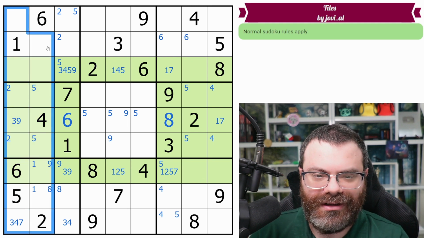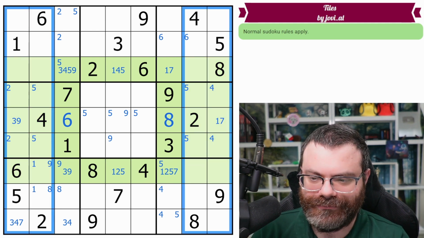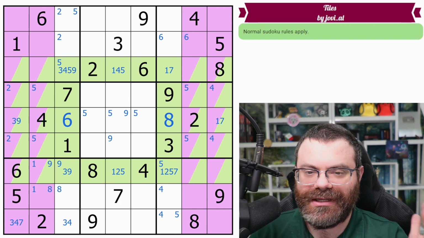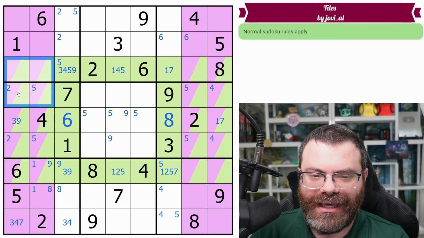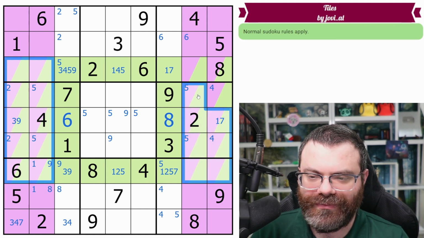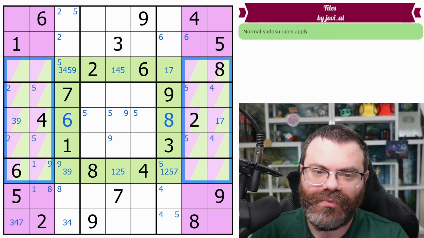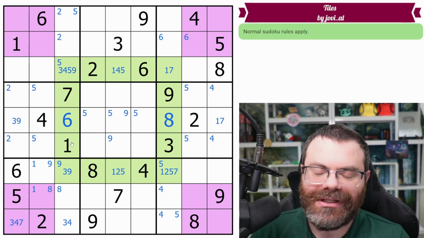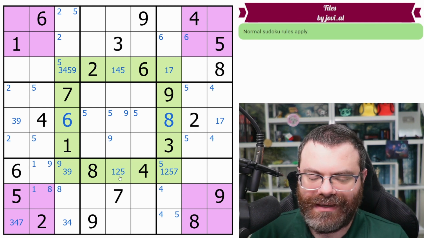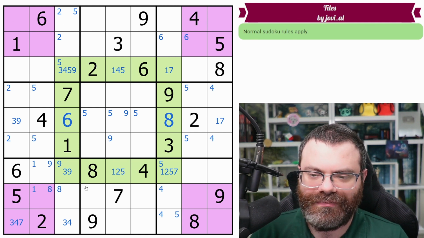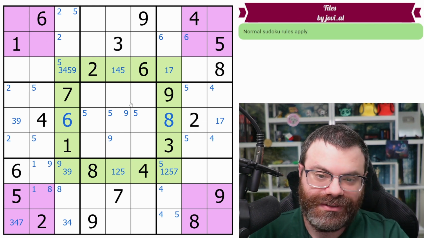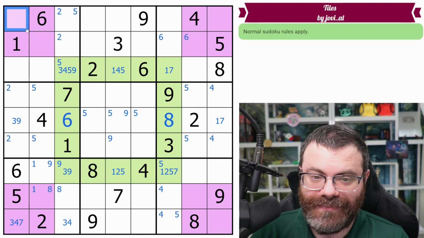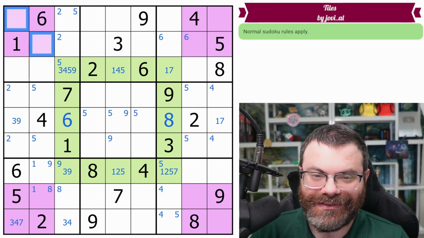Now what I can do is I can add columns 1, 2, and columns 8, 9. That is also 4 sets of digits 1 to 9. So purple is 4 sets of 1 to 9, green is 4 sets of 1 to 9. And so anywhere that's both purple and green, we can remove. That removes the same digit from both. We don't know which digits we're removing, but we know we're removing the same digit from both. And we still have the equivalence that green and purple are the same. So the 16 digits that go in purple are the same exact 16 digits that go into green. So what does that mean for us? It means I probably should pencil all of these. So let's do that.